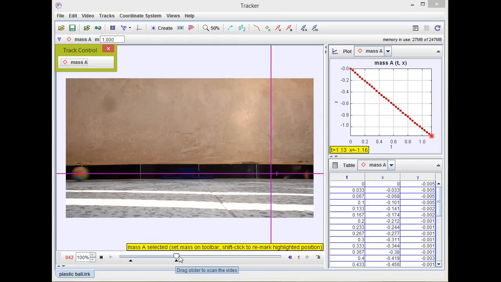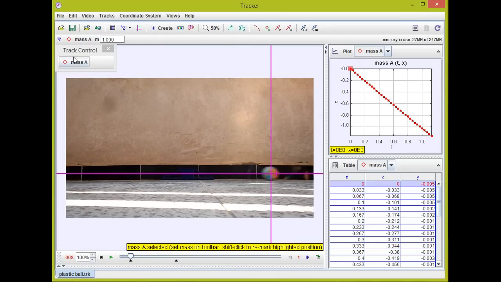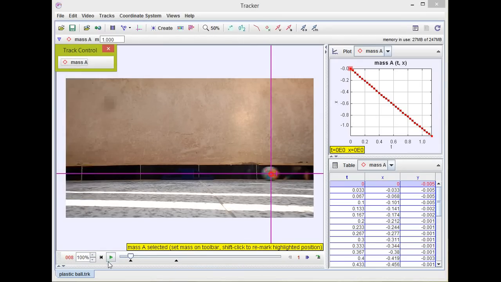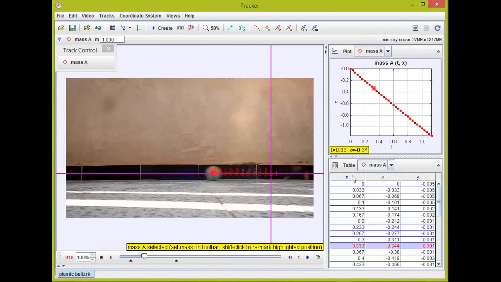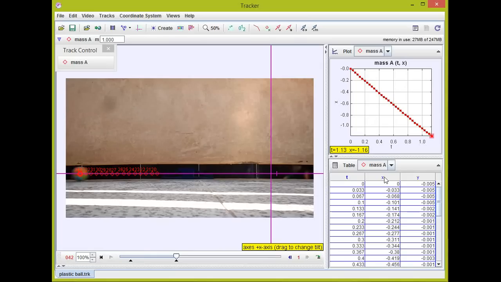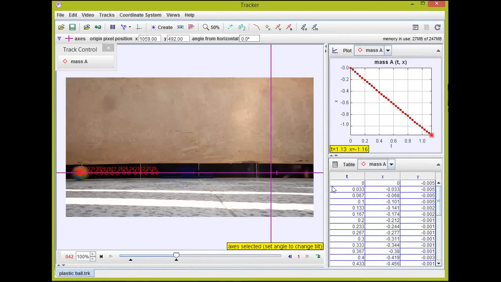So if we track the motion of the ball here, this is the mass of the ball, we can get these data. This table here represents t, time in seconds, and x, the displacement in meters. This axis is displacement in meters, and this is the time in seconds. We can see that this graph here is nearly a straight line. If we consider these first 2 points here, we can find out that the velocity of the ball is -1 meter per second in the x direction.